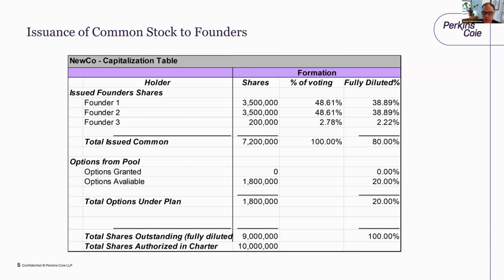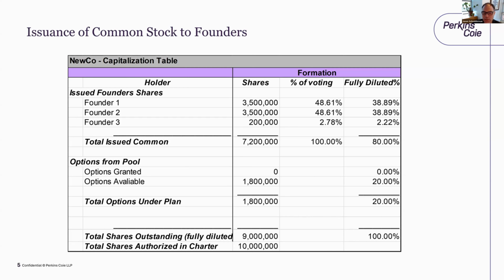And another concept that you'll hear about is authorized stock and issued stock. So here we've authorized 10 million shares. Just think of them as blank checks that you can write, okay? So you have 10 million shares you can give to whoever. They've given 7.2 million of these shares to actual founders that they've sold. They're out there, they get to vote. Those are the issued shares. They've reserved 1.8 million shares for their pool. Okay, they haven't been issued yet, but it's like another blank check up to that amount.